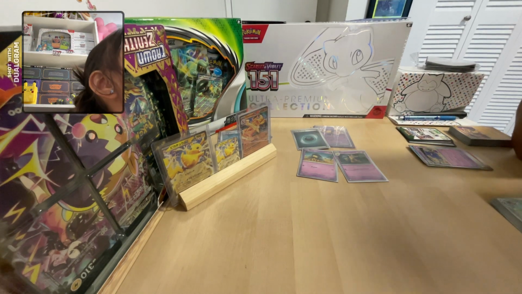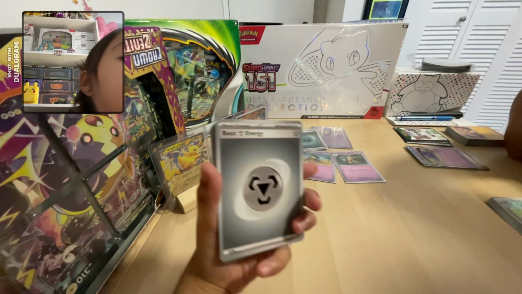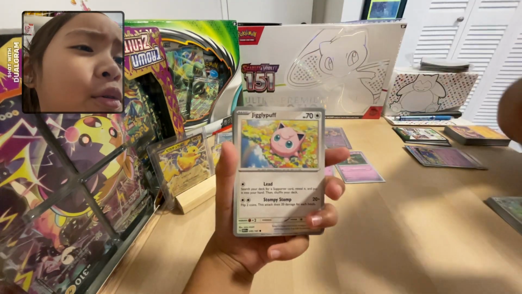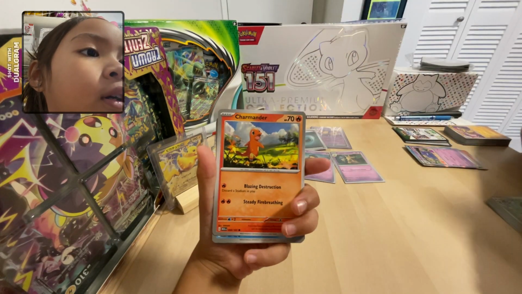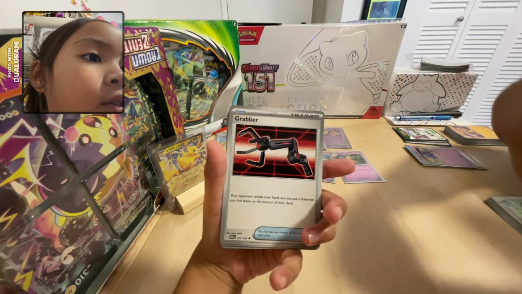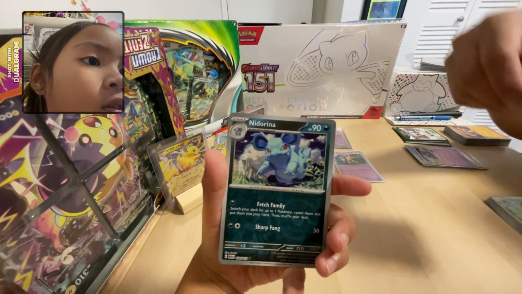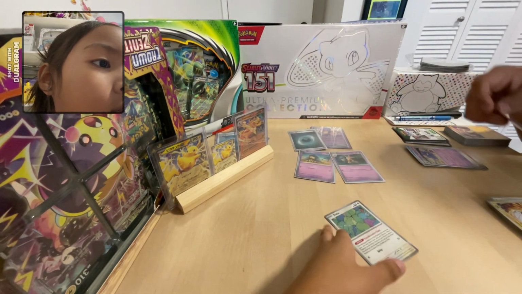Let's see. What do you think? Leaf energy. Dark energy. Okay. Oh. That's right. Nice. Geodude. Jigglypuff. Staryu. Charmander. Nice. Cloyster. Grabber again. Kingler. Is that a reverse holo Electrode? And oh my god, I got a Ditto again.